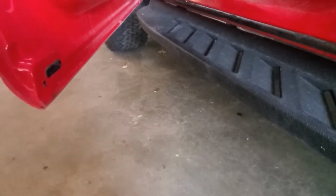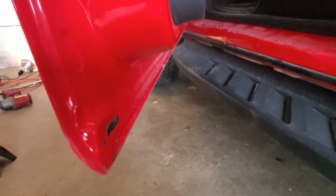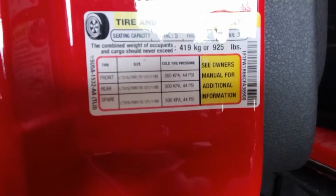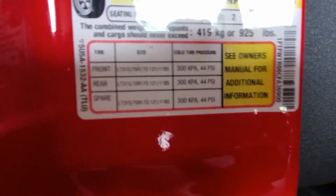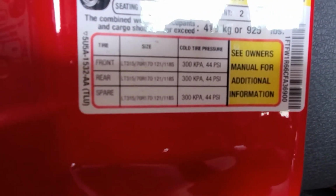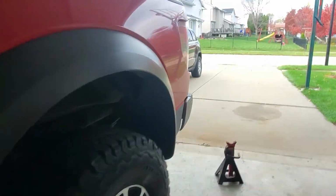Alright guys, we're almost done with everything. A couple last things we have to do to the wheels is torque them down and check our tire pressures all the way around. If you open up your driver door, there's this little sticker in here with the wheel and tire on it. It tells you what you should put your tire pressures at. But front and rear should be at 44 psi.